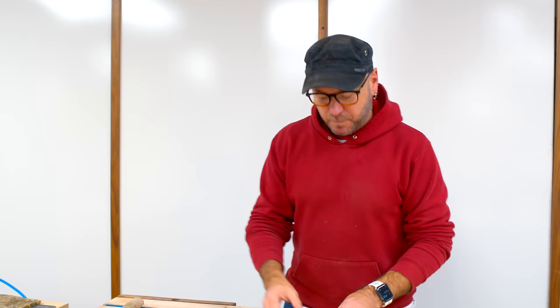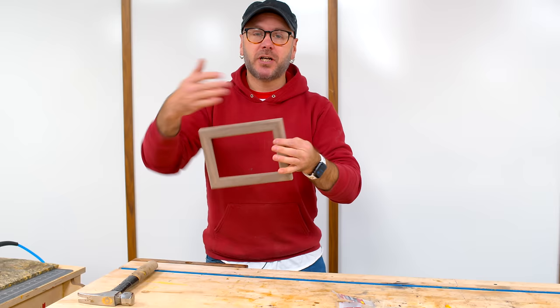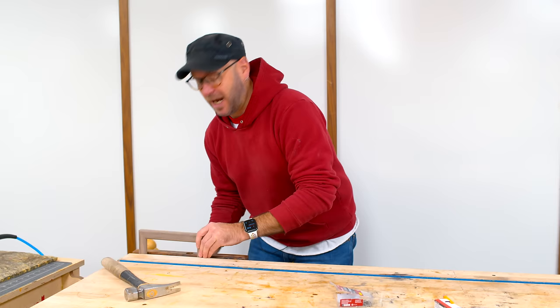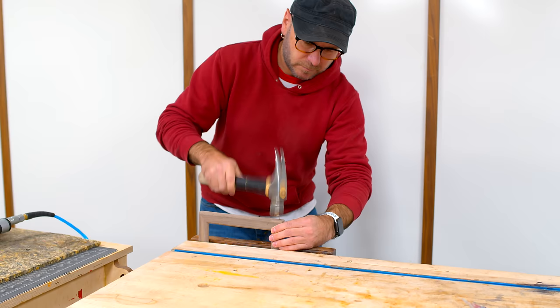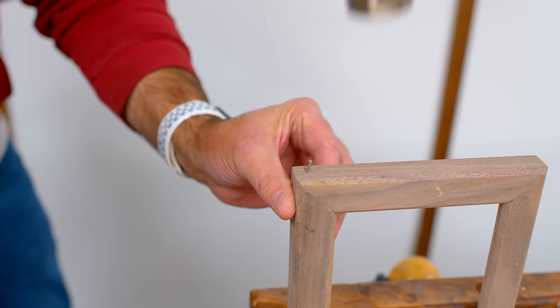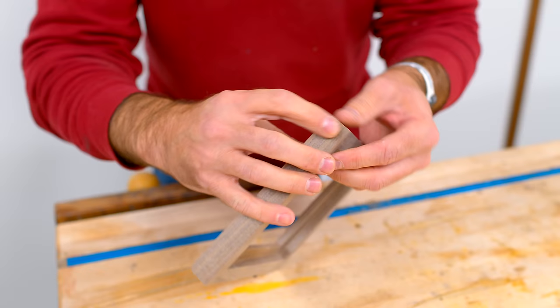Probably the most simple is just a hammer and a nail — not the best solution, but it's the easiest solution. You could break apart your frame while doing this, so you have to be really careful. Then you come in from the other side and do the same. You've got a nail on each side going in there and you can somewhat see it, but for the most part it's hidden.